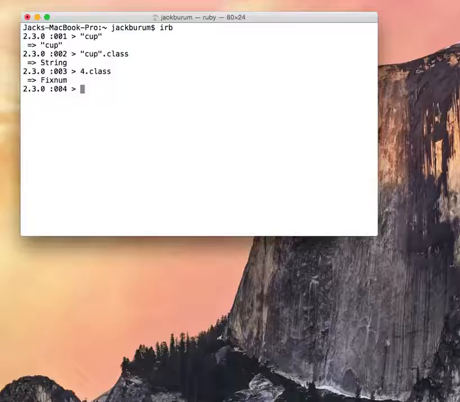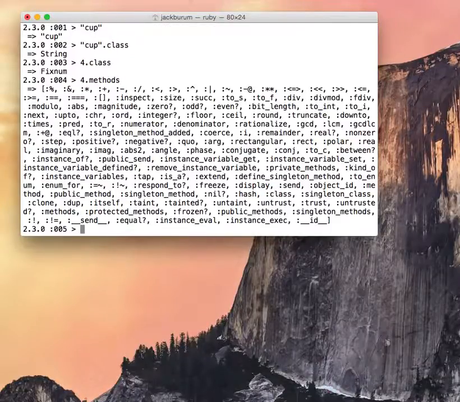One of the ways you can tell what type of functionality you can perform on an object is by calling the methods method. I think it ends in an S. Yeah. So this returns us all of the different methods that we can call on this object here. And the reason that we get these methods as opposed to other methods is because it's strictly an integer class. So these are going to be different from what you could perform on the string cup.